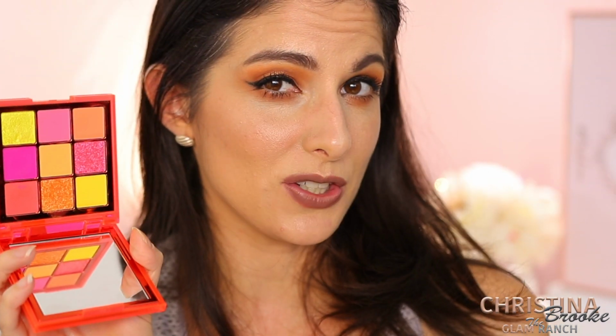Colors that are pigments, when you use them, you kind of have to put them in place and work dabbing them in and then blending. Otherwise, it's not going to work as good. So that is something to keep in mind. So if I were to tell you guys, should you buy this? I would probably say if you love these colors and you like to collect these minis, maybe it's worth it.